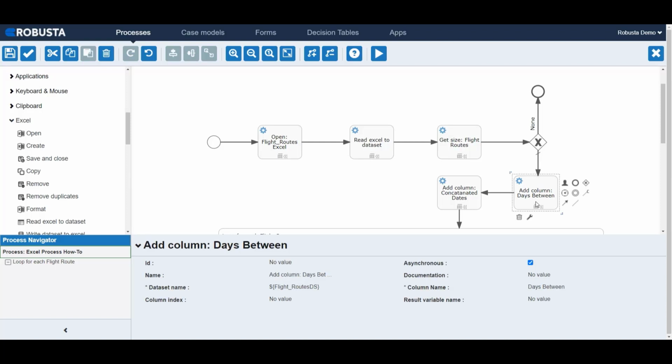the add column activity. In this step, after selecting the dataset to add columns, we wrote the column header name in the column name field. When the column index field is left blank, the column is added to the end of the dataset. If an index value is given lower than total column size, all the columns right to newly added column is shifted. Since we want to add the column to the end of the dataset, we left this field blank.